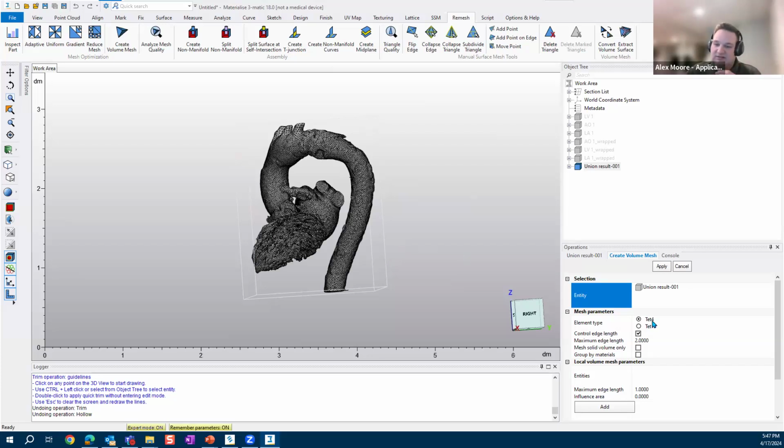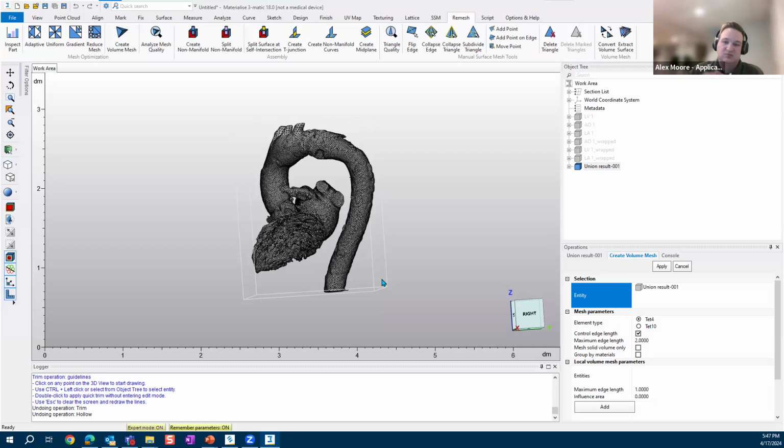Maybe they find that in our case, these volume meshes we can only create in tetrahedral 4 or tetrahedral 10. So maybe a group's trying to do a hexahedral mesh, and they find limitation there. So maybe then they'll just export the STL here and then bring it into their other program to do more of the meshing. So we try to provide as many helpful tools as we can.